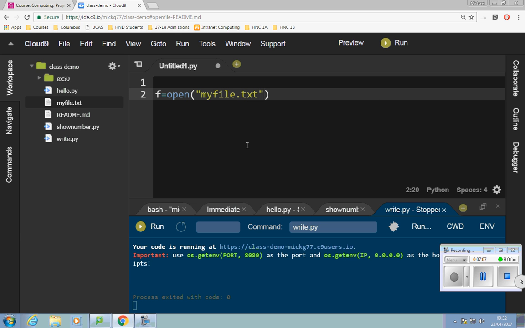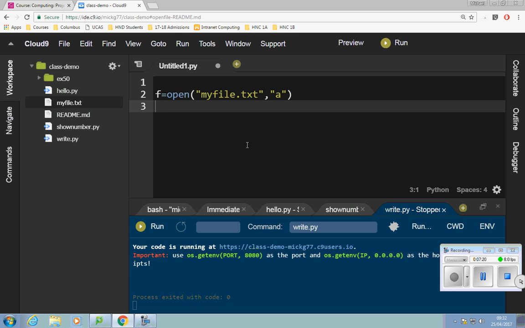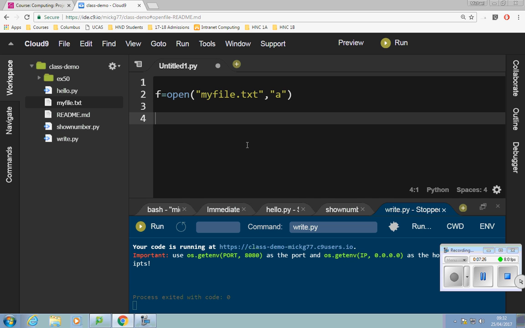Now in this case, I'm not looking to write it, I'm looking to what? Overwrite it. Another word for overwrite is amend. So I'll put an A in there. And that lets it know that I want to change what's in the file. Okay, so let's see what happens if I do this. And I'll say f.write Samir is paying attention. Alright.